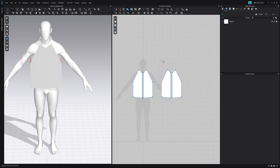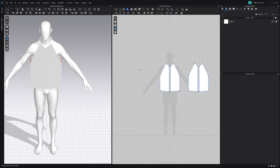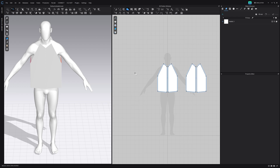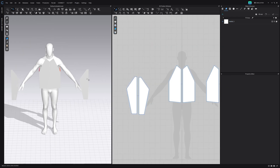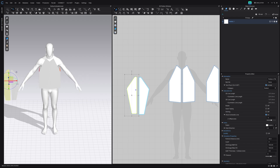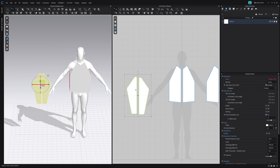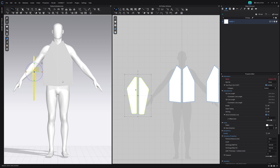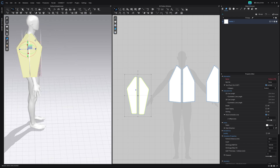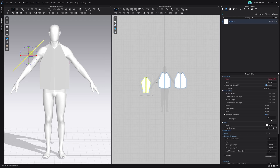From here we can start working on our sleeves. I'm going to go to our polygon tool once more and we're just going to create a basic shape. We will be using symmetry for this again so we're just going to create one side. I'm going to create this shape here, then right-click and say symmetric pattern. That's going to bring that up, and then in the 3D viewport we can adjust it. Press 2 to go to our front view, bring this up, and adjust it straight over.